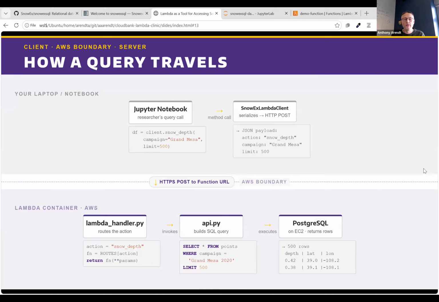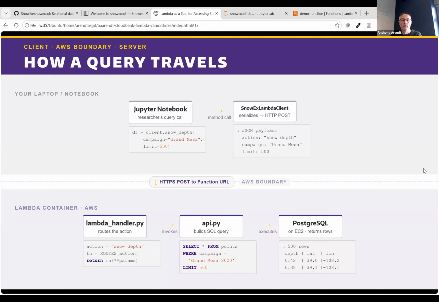Okay, here's another way to visualize all the complexity that I just stepped through. On the top half of the slide is the user, the client, the scientist who's coming in to work with the data in the public internet. They are working on a Jupyter notebook. And on the bottom half of the slide is all the stuff we just talked about that we pushed into the secure Lambda container on AWS.